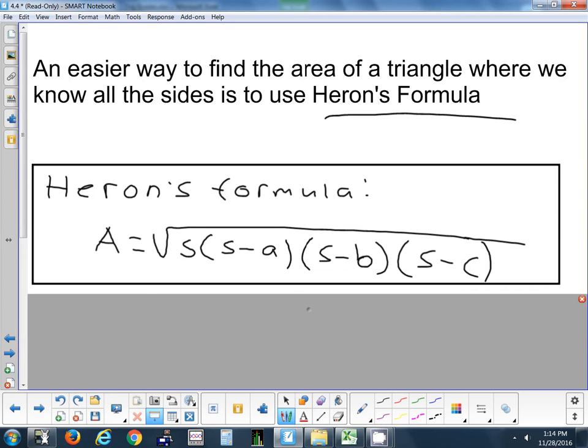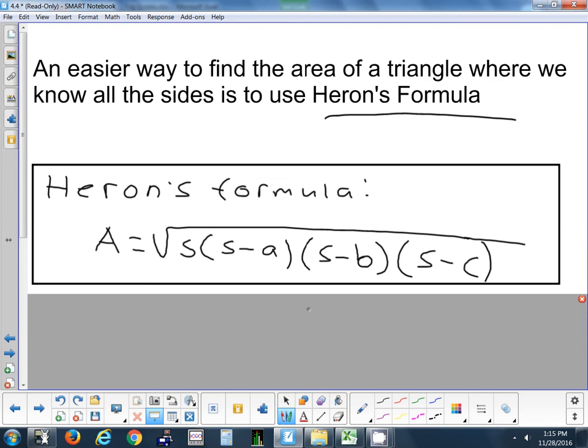So it says Heron's formula equals the square root of s times s minus a times s minus b times s minus c. Now there's some letters up there, you should know what they are. But then there's some other letters we haven't seen before. What letter up there are people kind of unsure about? We haven't used it. S. We haven't used S before. Does anybody know what S stands for? Silent. Well, A, B, and C are going to be the sides, but that's a good guess.